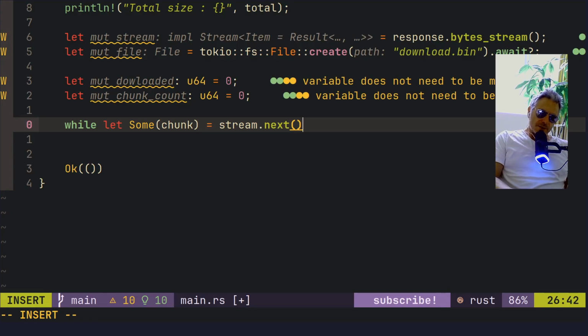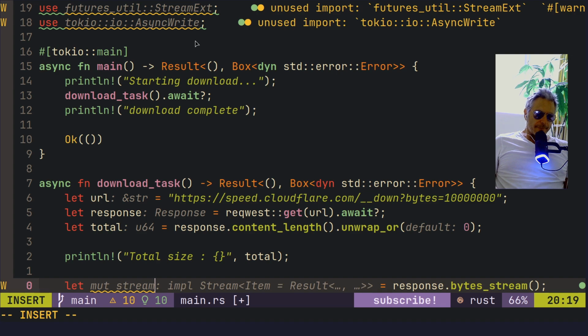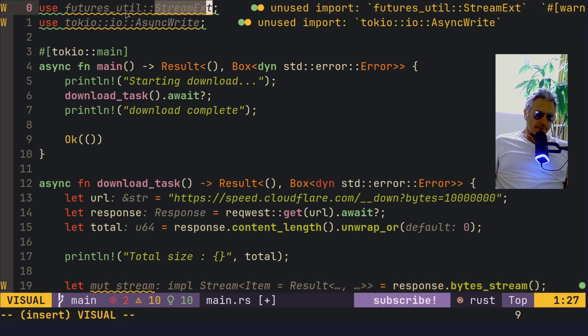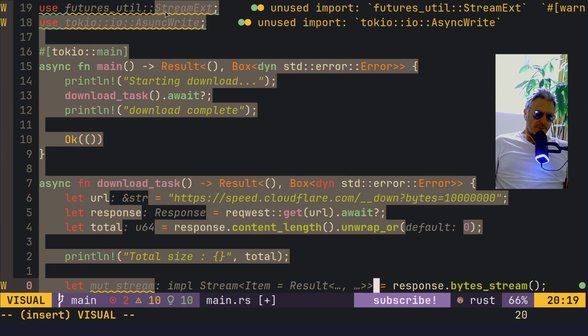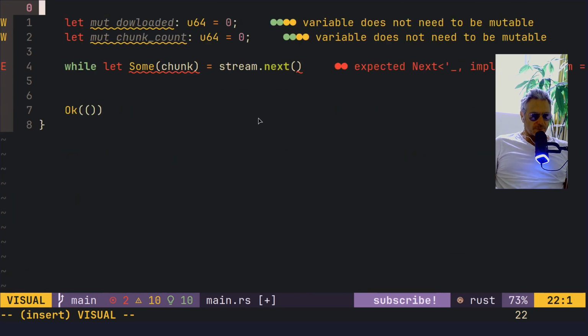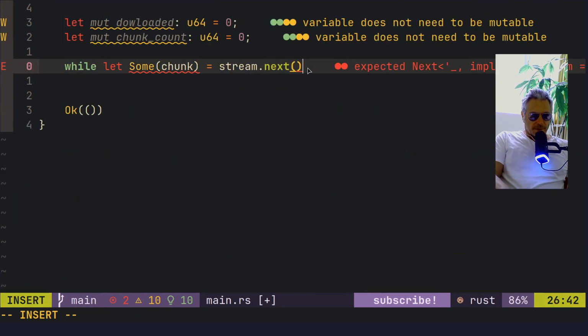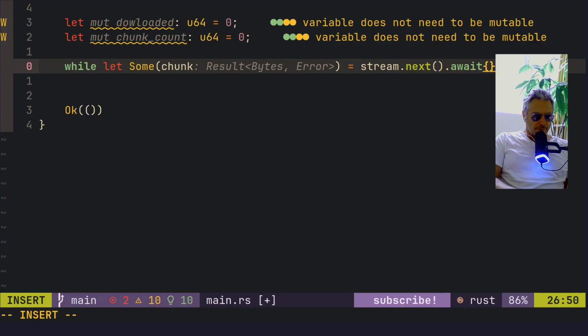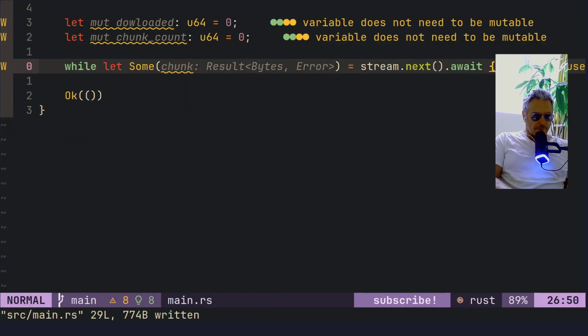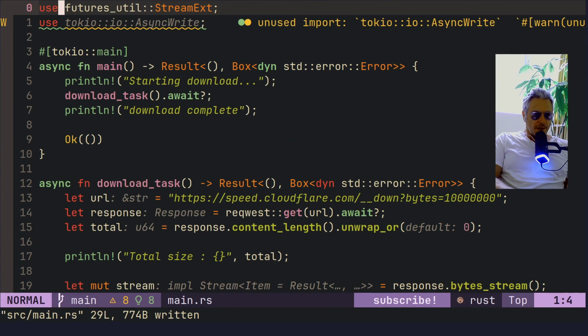So stream.next, the stream is what we get from futures util. So once we've completed this, that unused import should lose its yellow warning. Yeah, yellow warning's gone.